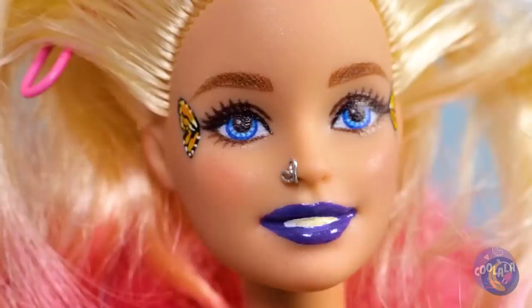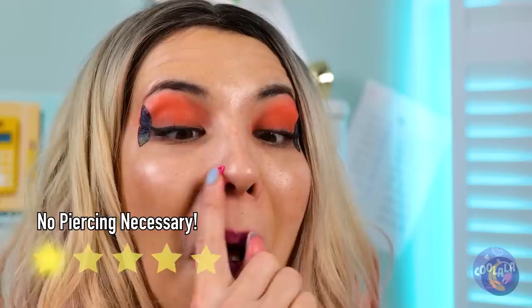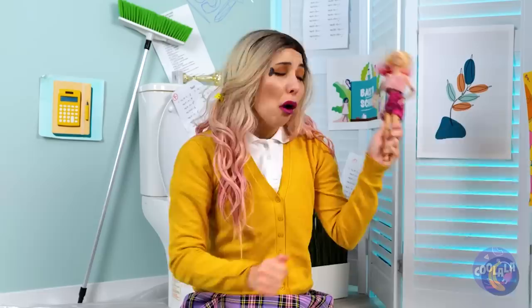Barbara's got another gift for you, a paperclip. So durable, you can twist it any way you want. And look, it's a nose clip. There's even a heart. You know, it can be a lot of fun changing your look.